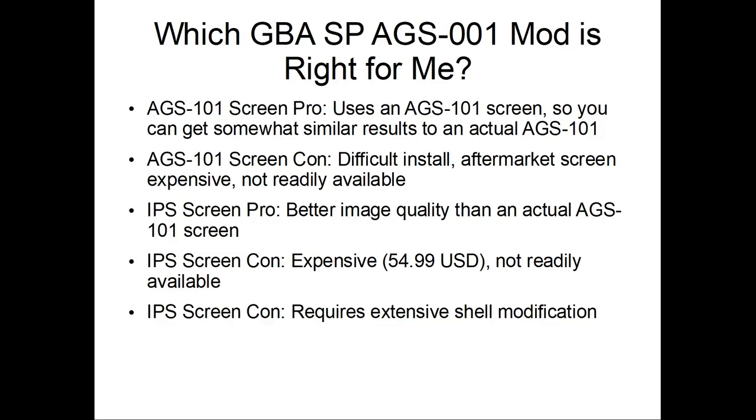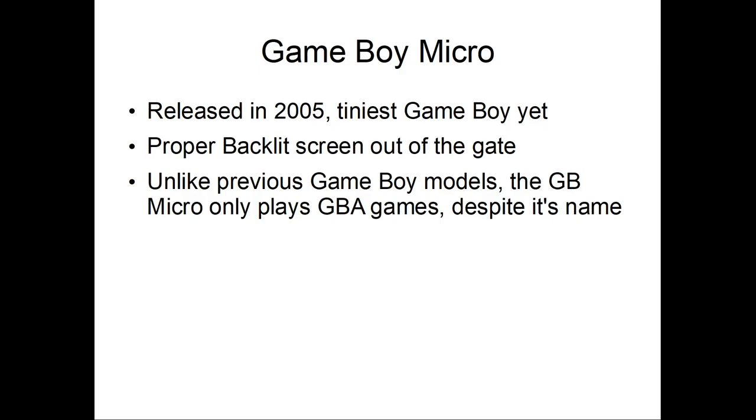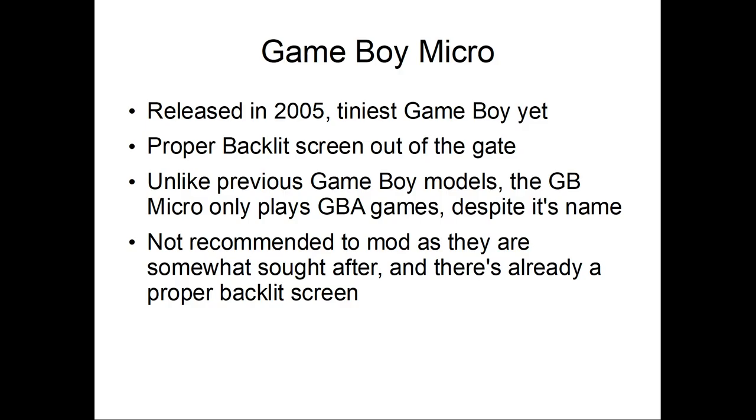Also, the same graphical hiccups that you'll experience on the Game Boy Color and Game Boy Advance regular. Alright, so Game Boy Micro. This is in 2005, the tiniest Game Boy yet. Proper backlit screen out of the gate. Unlike previous Game Boy models, the Game Boy Micro only plays Game Boy Advance games despite its name. Not welcome to mods, they're also sought after. There's already a proper backlit screen.